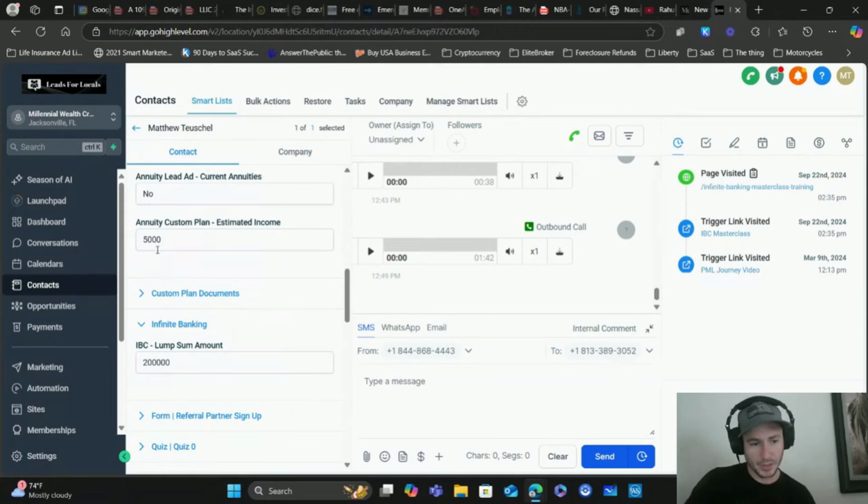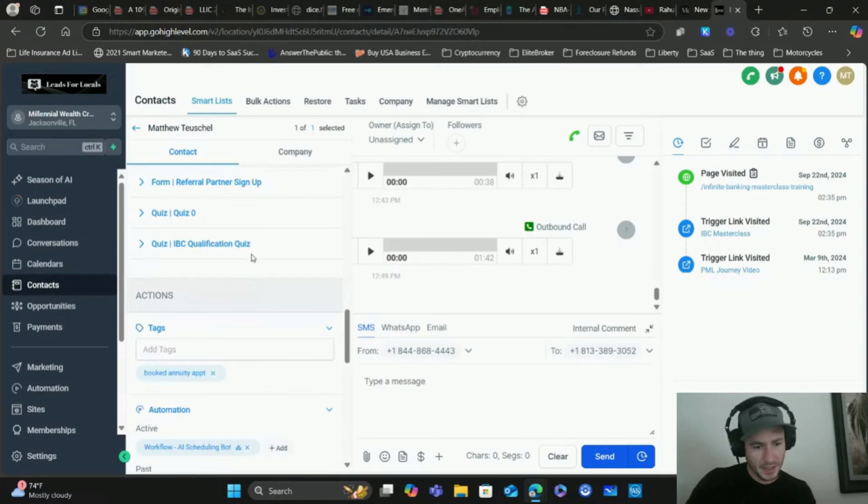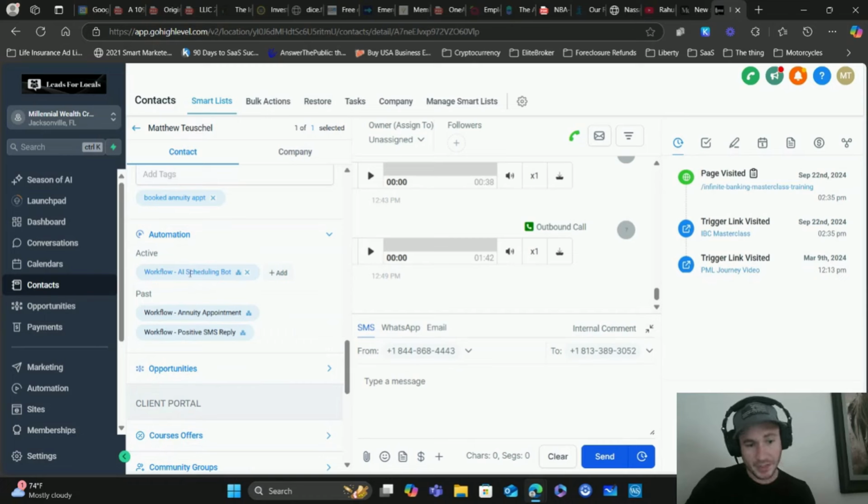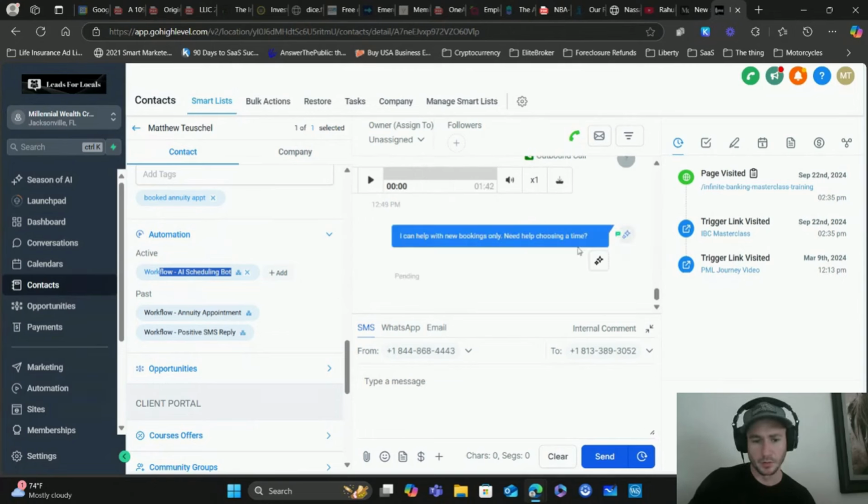Obviously, we want to make sure that we're putting the information in the correct custom fields, but that's just so cool. The ability for AI to have a full-on conversation, ask questions, gather the information, and put it into the appropriate custom fields that we designate. Oh my gosh, man, that is so freaking powerful. And if we scroll down, we can see here that she did add me to the scheduling bot. So I'm just waiting for the text to come through. Once it does, I'm just going to pause this video here for a minute.